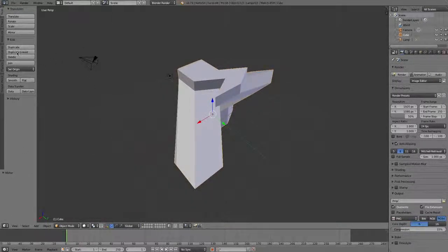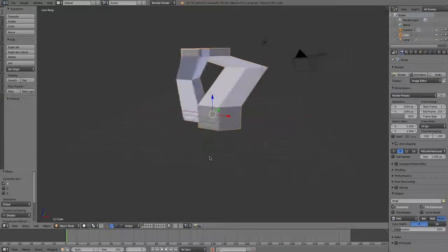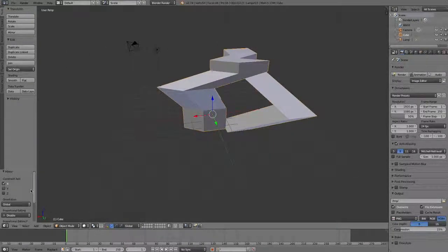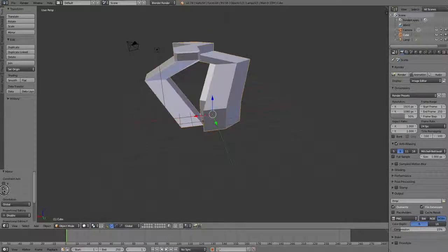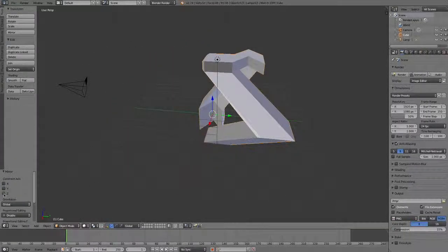So you see, if I press mirror right here, you'll have this little box come up, and on constraint axis, if I click X, you will see that we have that there. Now, Y, it moves it over, and Z, it moves it over.